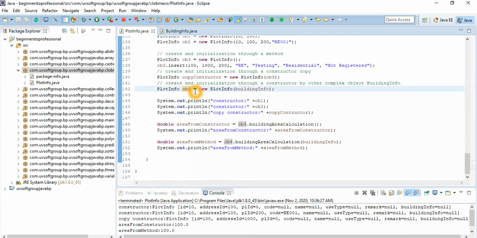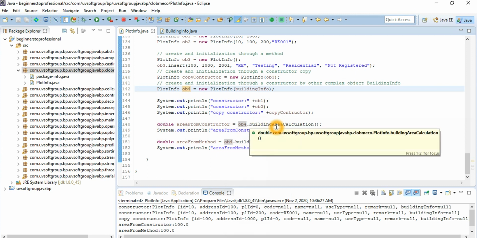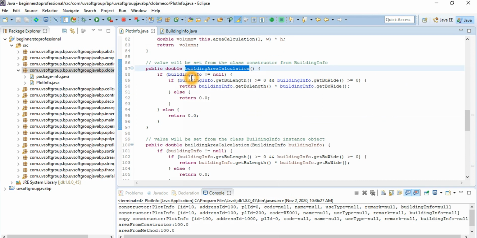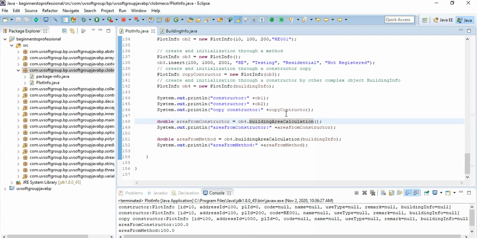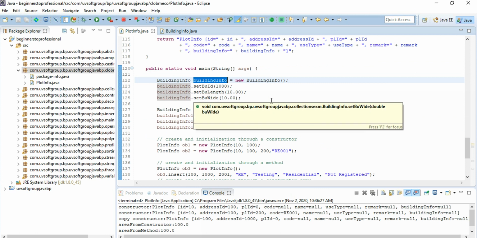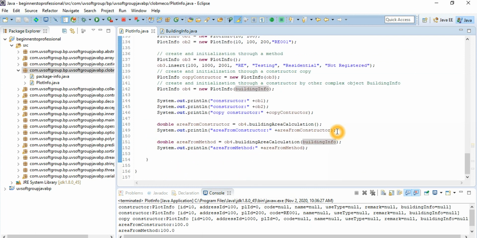You create the object with the initialized values and call the methods, because these methods already have the definition of your implementation, the business logic. I mean, the building information is checked; it has width and length because we already set the width and length during the building object initialization. Here you see the width and length are initialized, and then you can build it here.